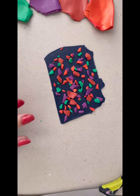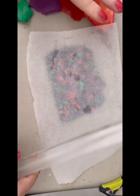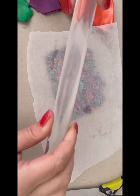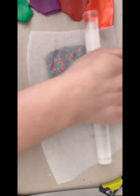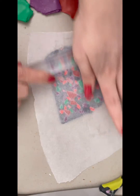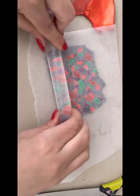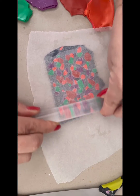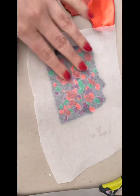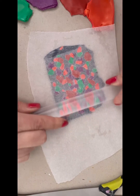Okay, so I'm fairly happy with how this is all positioned. I'm going to get a piece of baking paper and pop it down over the top. This is going to hold all these pieces in place as I move the roller over it. It's not going to stick to the roller. So just going to give it a little smudge down, adding a light bit of pressure until it squashes. And the benefit of the baking paper is it's a little bit translucent, so you can actually see what's happening on the underneath.